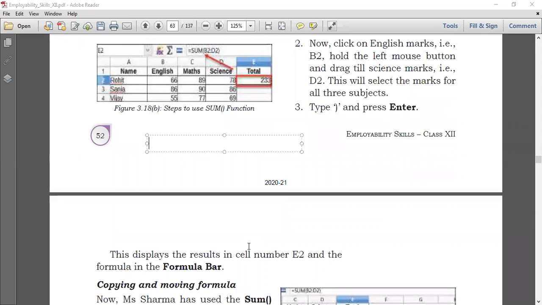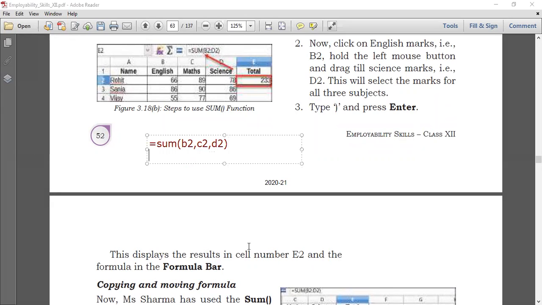Equal to SUM: one way is B2, comma C2, comma D2. These are the three values, the addresses of the cells whose values we want the sum of.